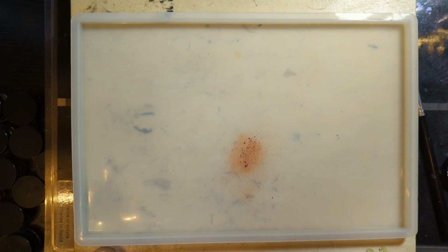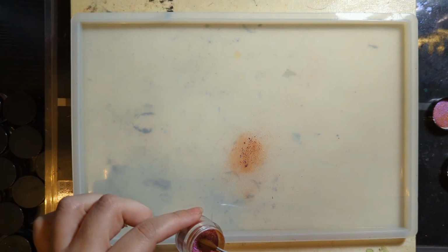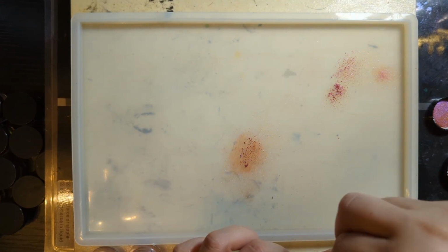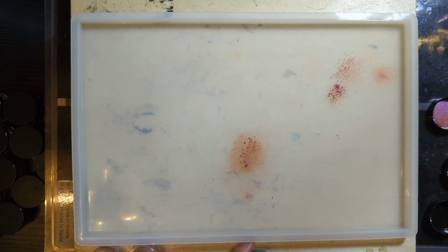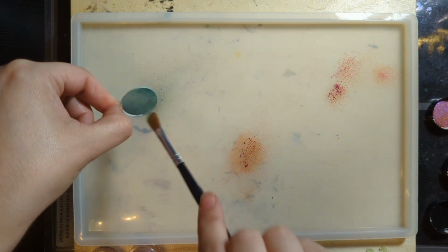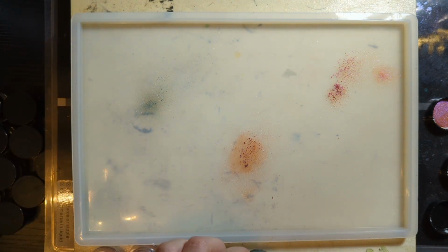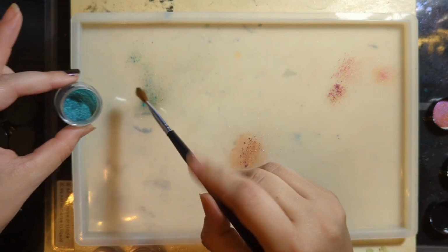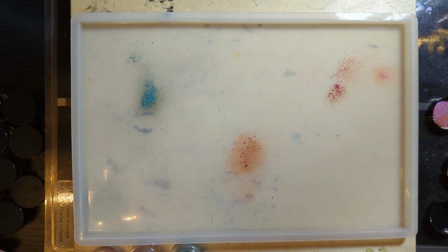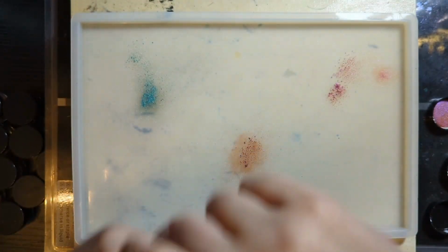Put the cap back on quite a bit. So this one's another red. I'm just kind of picking them up. Some of them still have the seal. Some of those seals get stuck in the cap. This one's like a pretty grayish, I kind of really scattered that one. I thought this would be a good project to kind of show all of them.